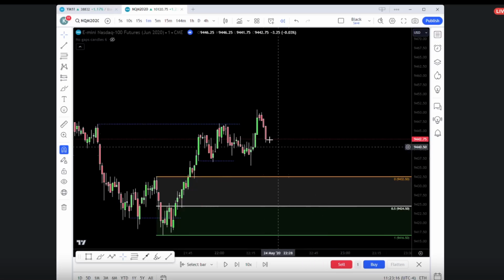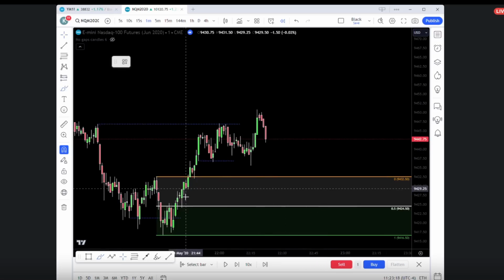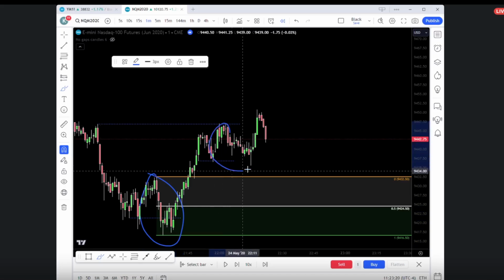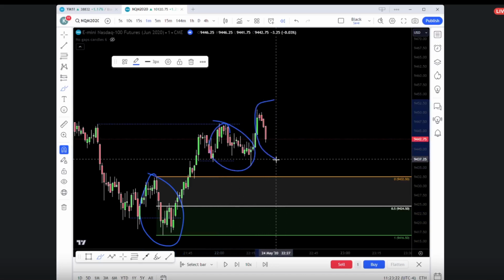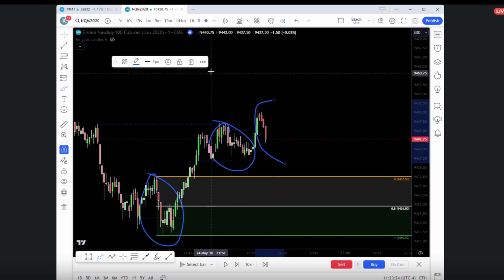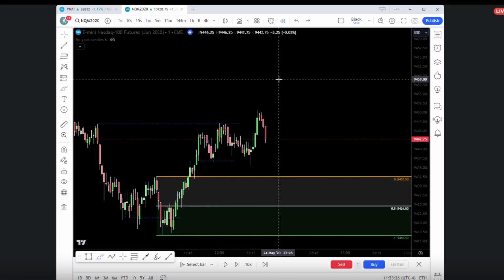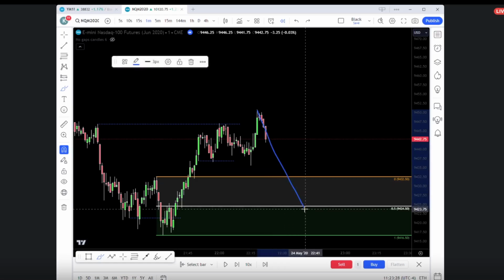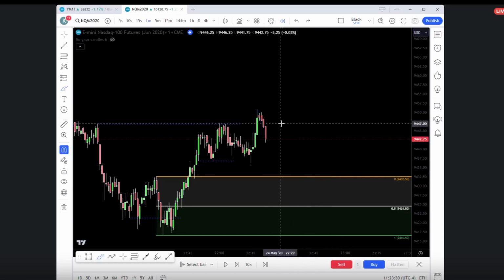Okay. So another valid swing coming in here. So we have our first, we have our second. It's potentially our third. That doesn't mean we're shorting to try and get back into this range. But what it means is that we might just be waiting for something a little bit better.